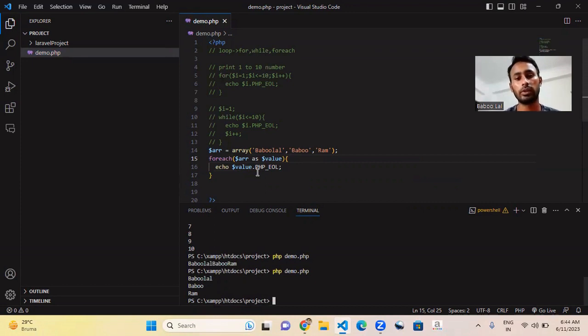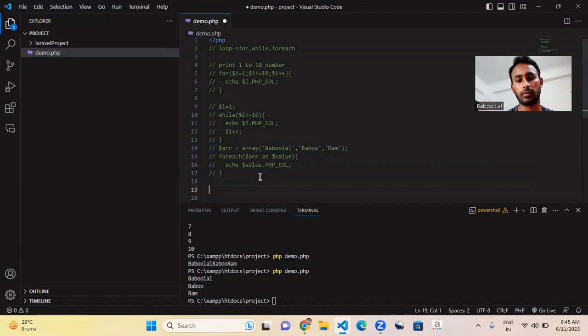Okay. So when you are using your array, then you have to use a foreach loop. Now, when you use an associative array, what do you use? You have to understand what an associative array is. So when you have a key, and the key contains a value. Like for example, I'm commenting this out. Okay, I'm taking here an associative array.